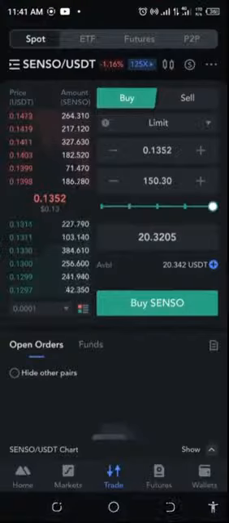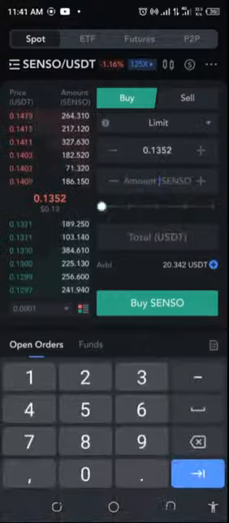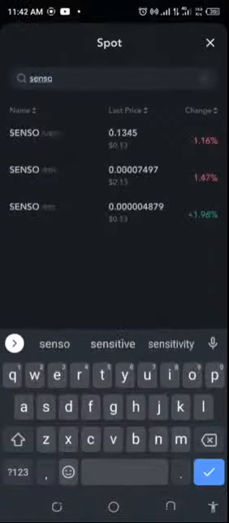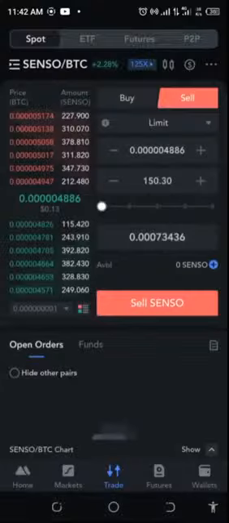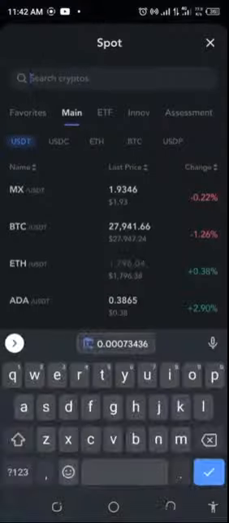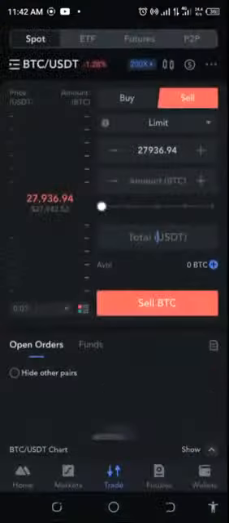The other time we had it as 151.3. So if I do a quick simulation of this, would I still make profit? I'm not sure. Let's go ahead and see. Let's make this really fast because we don't want the profit margins to go down. So that would be Senso BTC. Let's hope it's still in place. I saw that it went down. Oh yeah, I can see it's gone down, but let's be sure. If there isn't anything there, call it a day. But if it is there, we will go ahead.